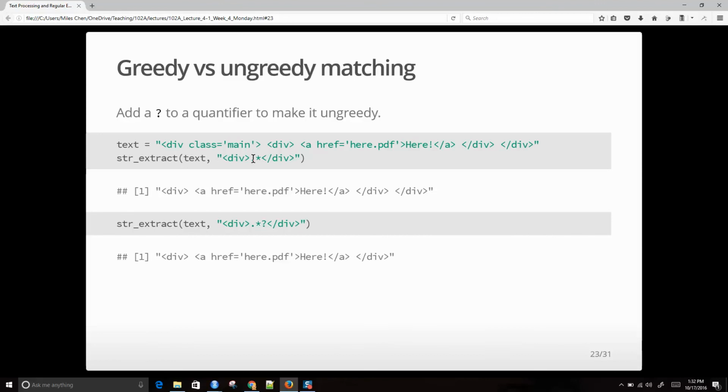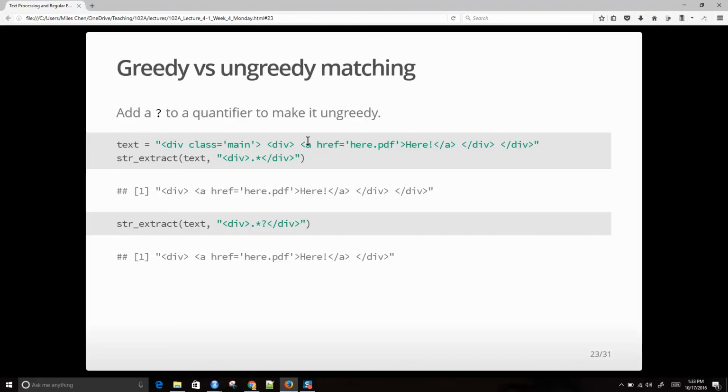Here we have greedy versus ungreedy matching. Greedy means it's going to go for everything it can possibly gobble up.